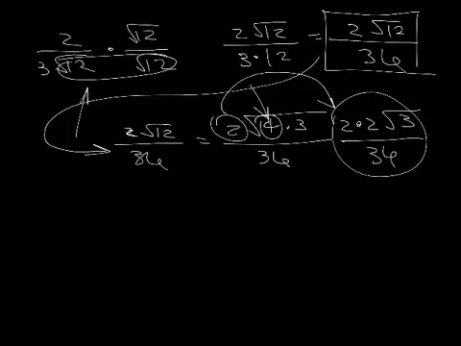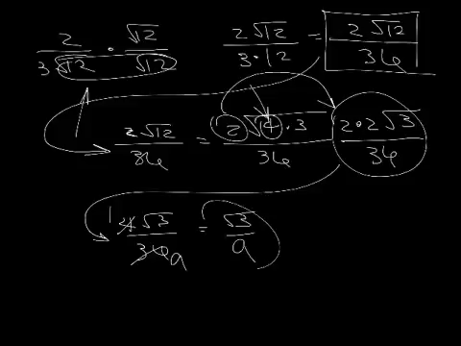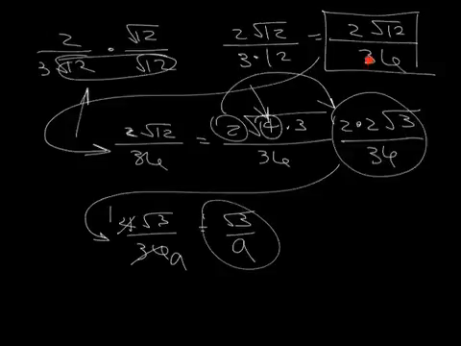So let's look at what I get there when I do the multiplication. I get 4 square root of 3 over 36. 4 goes into 4 once, 4 goes into 36 9 times, and I get the square root of 3 over 9 for my answer. Okay, so this answer that I got clear up here is correct. It's just not simplified, or in other words, reduced. So that's what we did here.